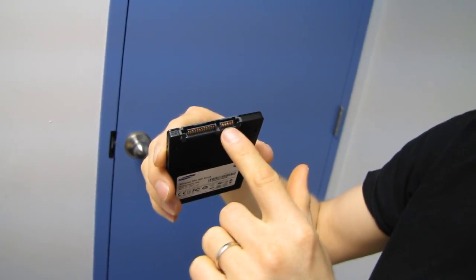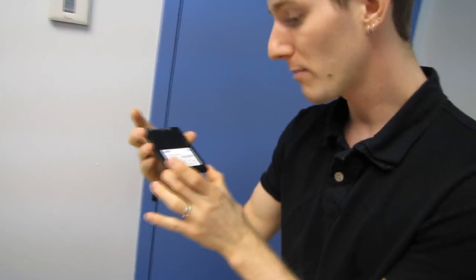So, whoops, I almost dropped it, but I didn't. But it wouldn't have mattered because flash is very durable and can handle that. On the back, we find our SATA power connector as well as our SATA 3 6 gigabit per second interface, and I think that pretty much covers it for now.